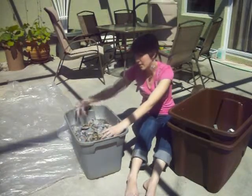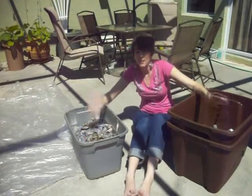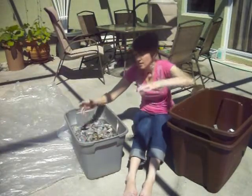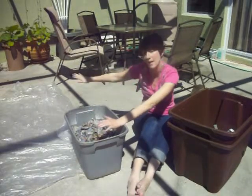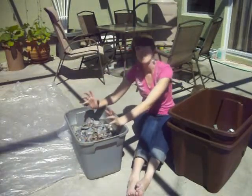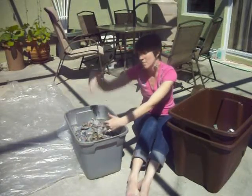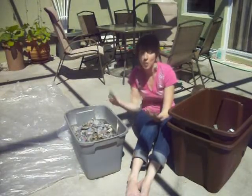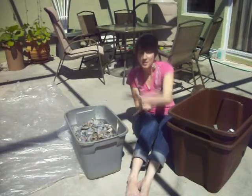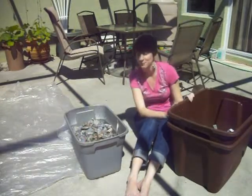I'm actually going to take the top layers off that are not composted yet and add them to my new bin. We have the luxury of having 2 bins to do this. And then take the bottom layers of the compost, spread it out on the sheet of plastic, and give it a couple minutes here in the sun. Worms don't like sun, they don't like being hot, so they will go to the bottom of the compost pile, where I can then scrape off the top, which will hopefully be worm-free, use that in my garden, and then put the bottom stuff with all the worms back into my bin.